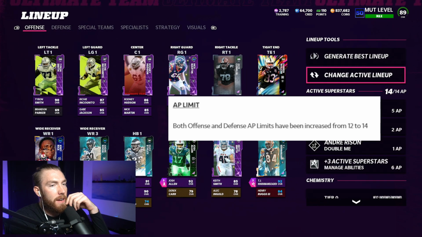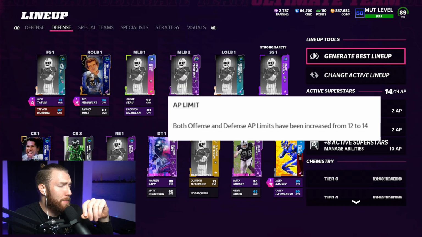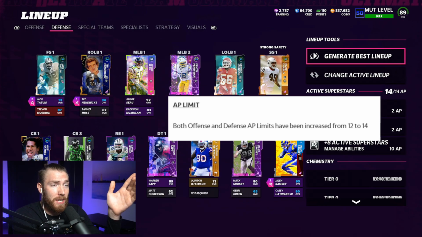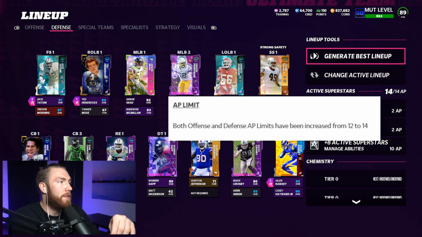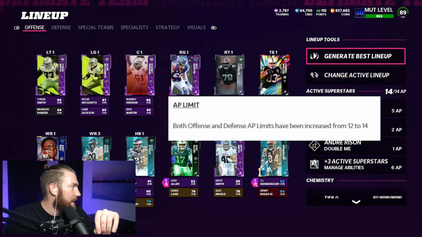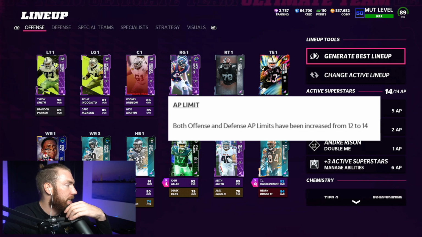So as we can see right here, active superstars, 14 AP, and it's going to be the same thing on defense. To be honest, it would have been really great to see them just raise it on defense, since the game is obviously so lopsided in terms of offense being way easier than defense right now. I wish they would have just raised it on defense and kept it the same on offense, or maybe even lowered it to 10 or something like that. But it makes more sense. It's simpler to go 14 and 14 to stay the same value for each of them.